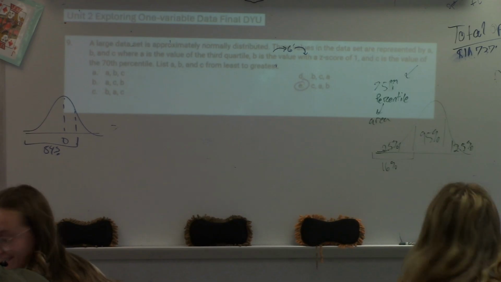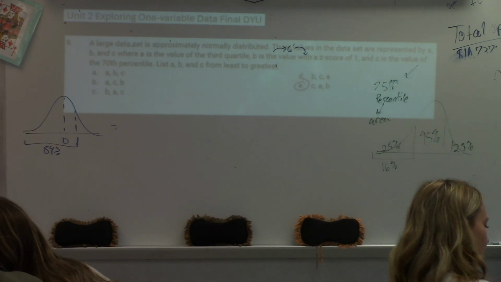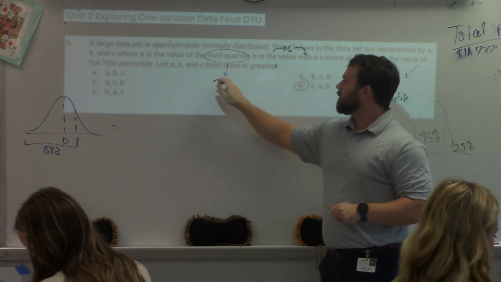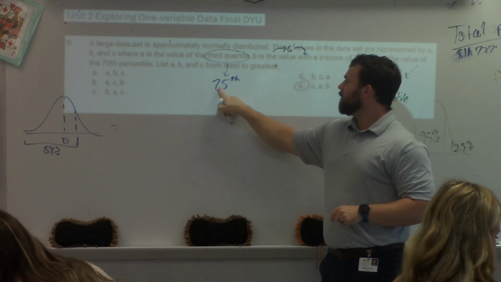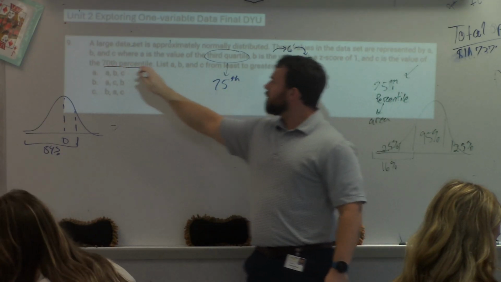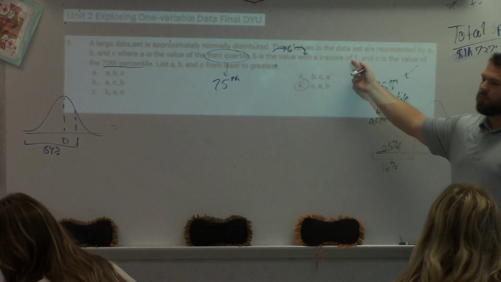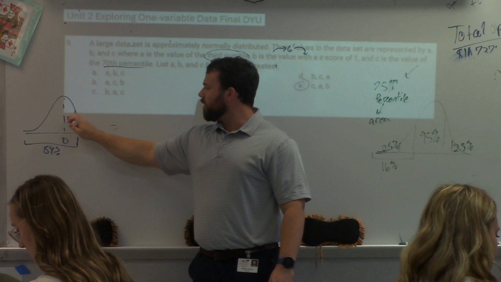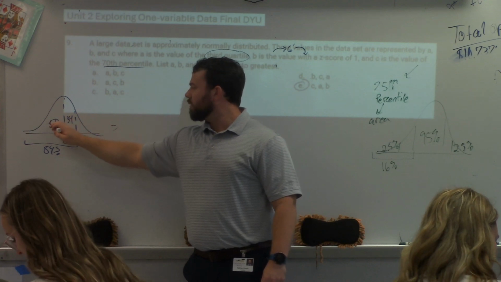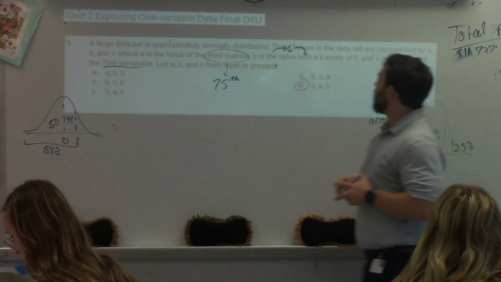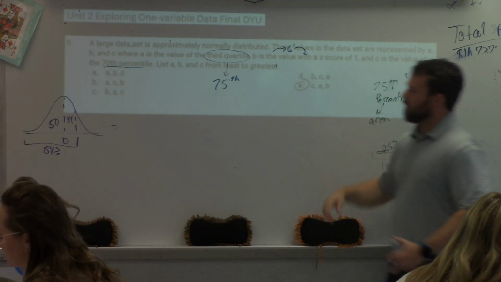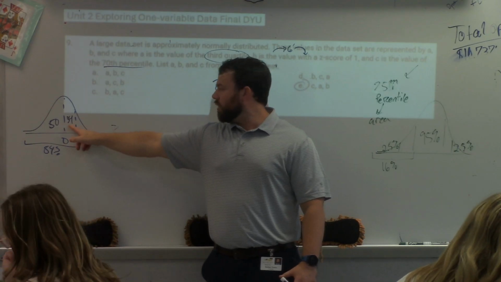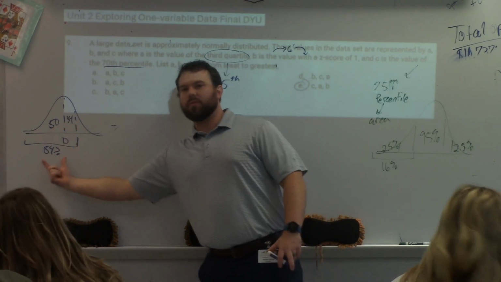All right, number 9. So I will point out, 3rd quartile, immediately what percentile is that? The 75th. 75th percentile, which is greater than the 70th. And then we actually just talked about if it's a z-score of 1, it's about the 84th percentile, right? Because there's 34% here and 50% there. If it's a z-score of 1, that's 1 standard deviation above the mean, right? So what percentile is it? Well, there's 34% here, 50% there, 84th percentile.